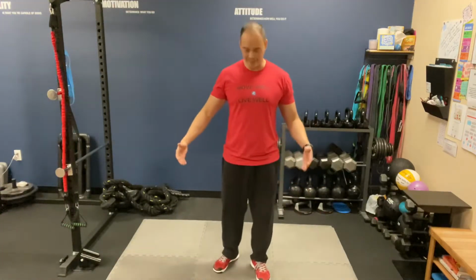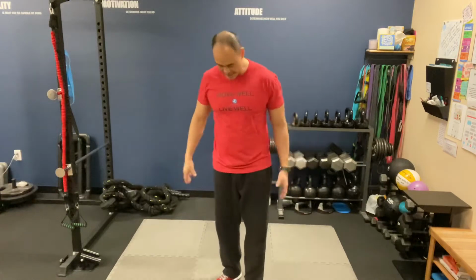The first variation for jump squats are jump squats forward, backward, side to side, and diagonal. I'm gonna show you here, check this out. So, this mat actually works really well because it's cut out in nine different pieces in a square here. And I'm starting out in the middle right here.